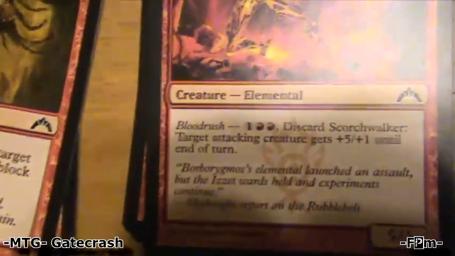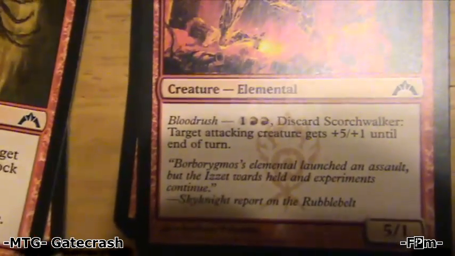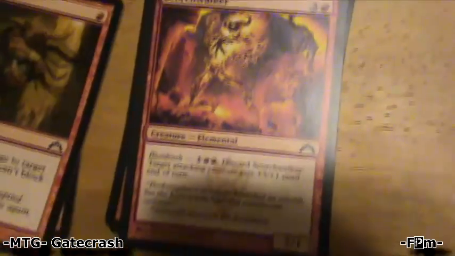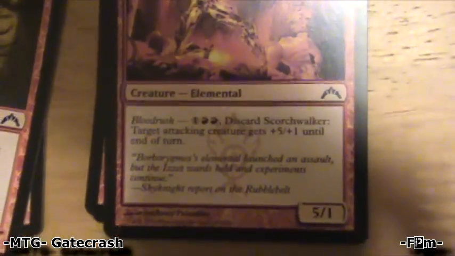Scorchwalker. He's only 4 mana. He has Blood Rush. This is a new ability. If you pay 3 and discard it, then the target attacking creature gets +5/+1, and he's a 5/1. You'll find plenty of creatures with that in this set. We found Scorchwalker. Pay 3. He has the Blood Rush 2, 5/1. Oh, sorry, we just looked at that. Okay.